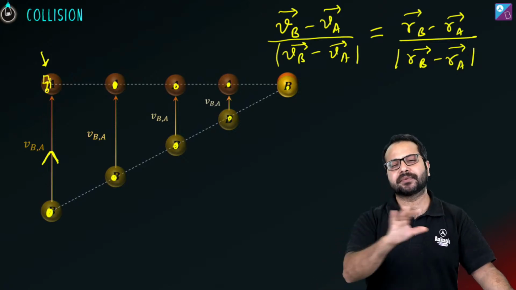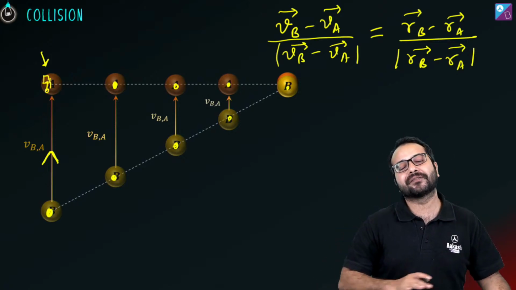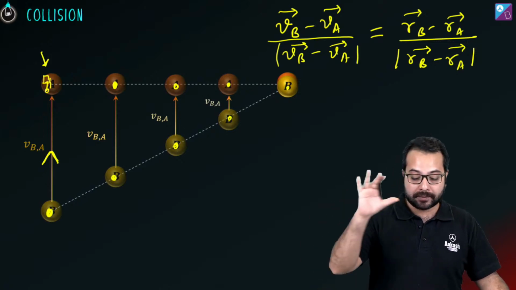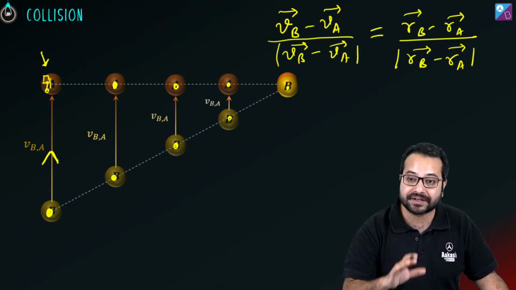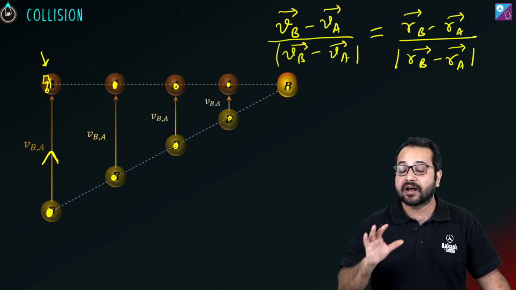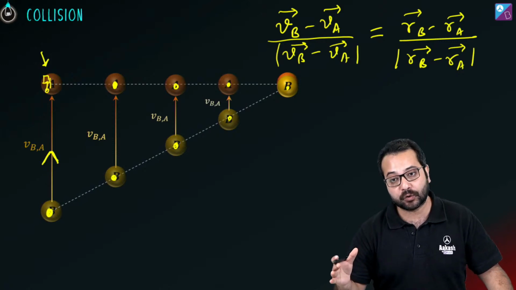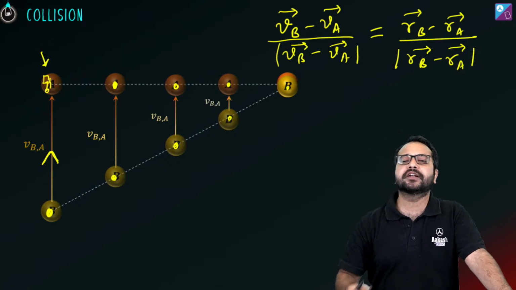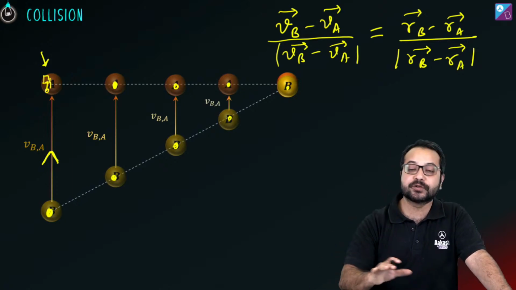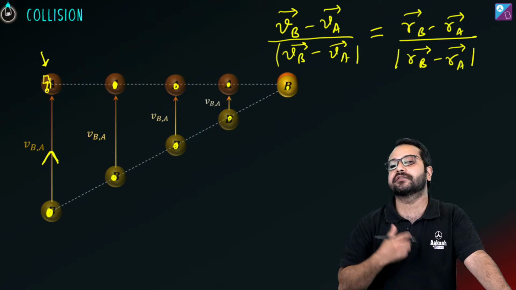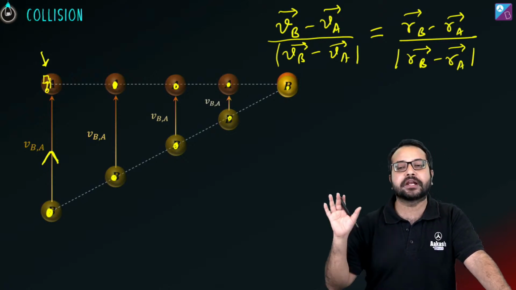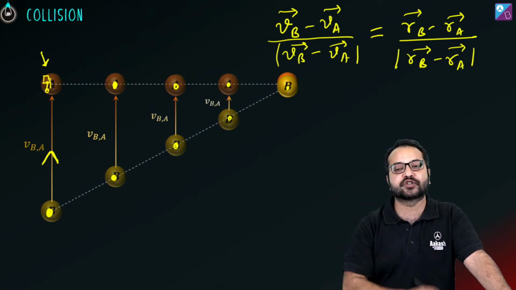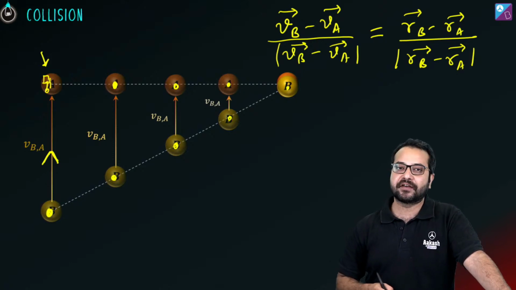And using this simple concept, we can solve many questions. It is going to save us a lot of time and effort. Otherwise, if we go by the general route, the standard solution, it is going to be a little more tedious. So using this concept, you can solve questions much faster. And there have been so many questions in the previous years on this topic. This is another of JEE's favorite topics.